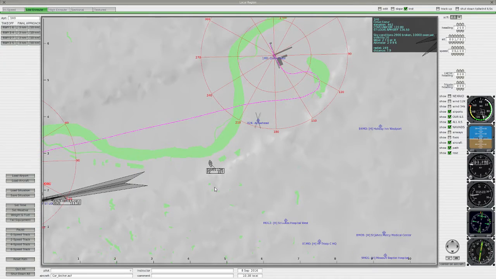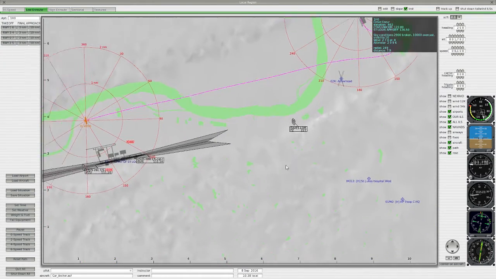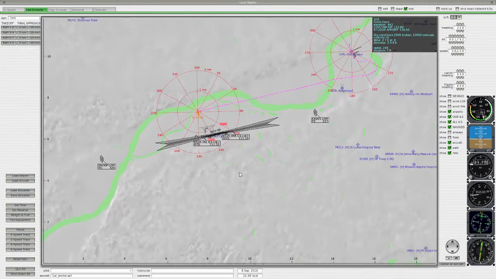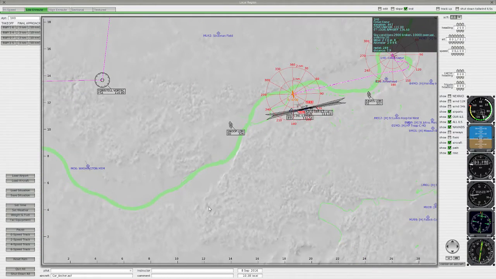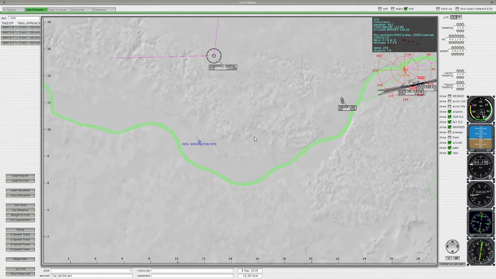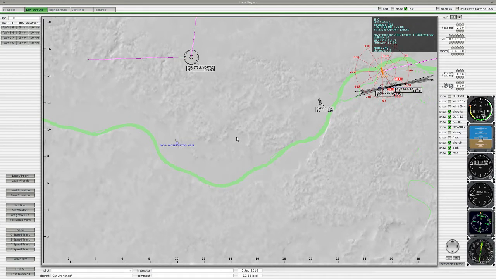Yeah, Arrowhead's still on the map there. And there's Washington Memorial. There's some little hills right around in there.